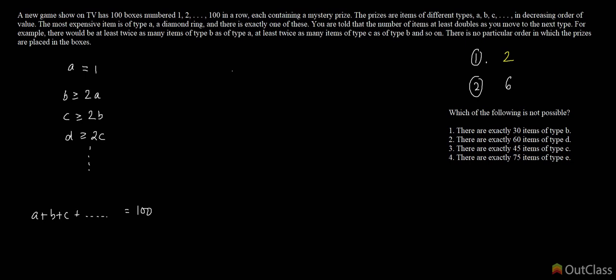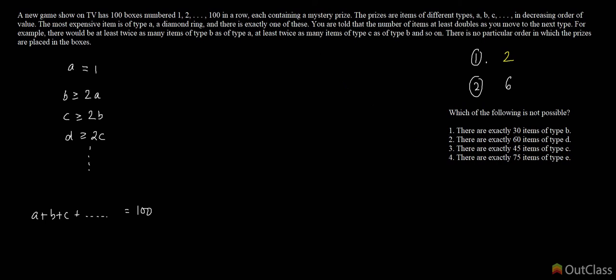The third question is asking which of these cases is not possible. So we have to demonstrate through example which ones are possible, and whatever is left is the one that is not possible.